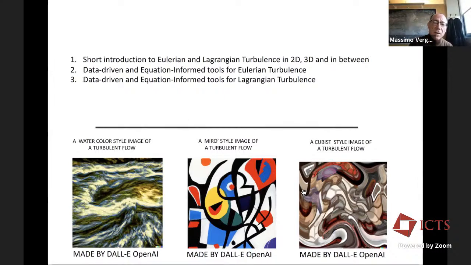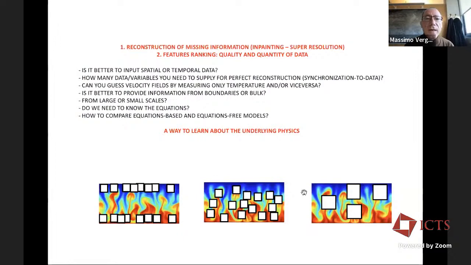So what I'm going to play on the other end today is how to map data to data, to make a smaller jump between the in and out ensemble. I start by doing that in a Eulerian framework. The idea is how well and how much we can reconstruct the missing information in turbulent configurations by using different tools. The tools, as I said, will be equation-based, data-driven, or even, if I have time, both equation-based and data-driven simultaneously applied.